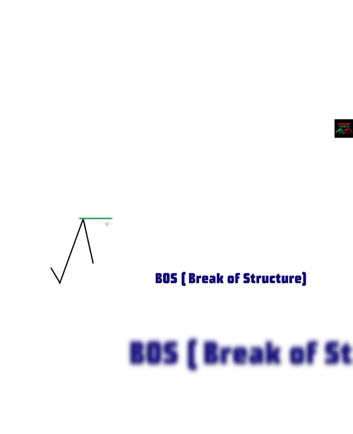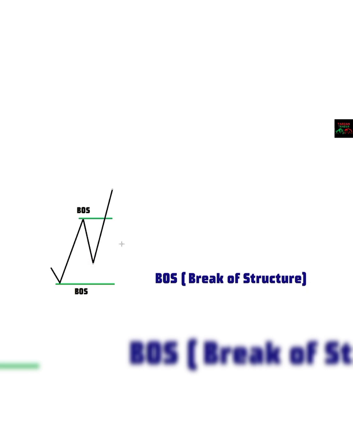Alright, as you know, a BOS is simply a break of structure, a structural break in either direction. Let's look at an example in an uptrend. Price pushes upward, then pulls back. That gives us a swing high at the top and a swing low at the bottom. We mark them with green lines. Now we know that any break above or below these levels counts as a break of structure, a BOS. Since we're in an uptrend, we're following the movement upward.